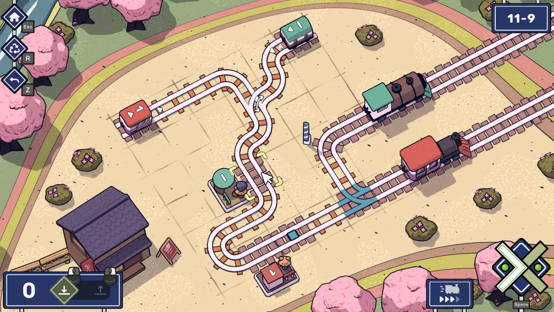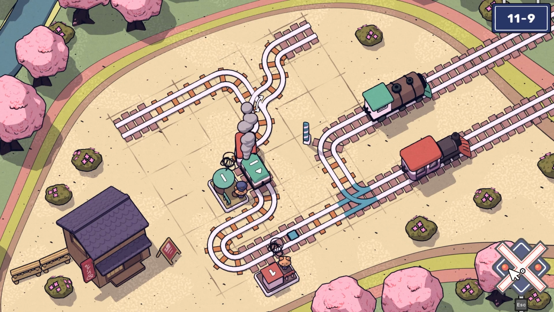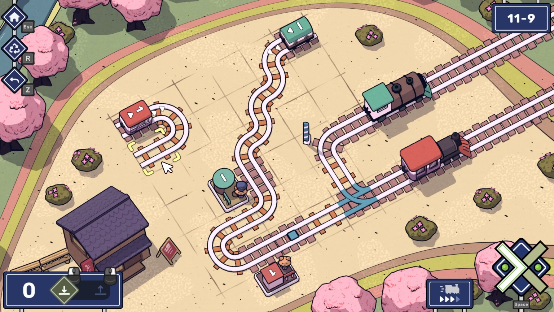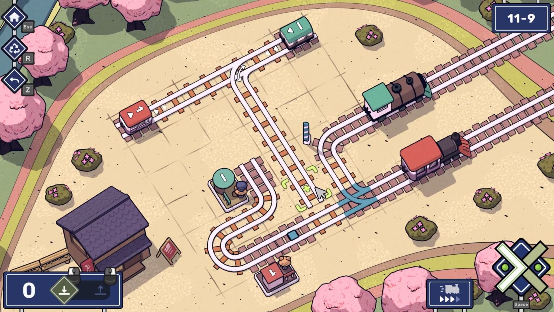I mean, that's a solution. It's just whether green has enough time to pick up their passenger before red crashes into the back of him. No, he doesn't. That would have been the best option. There's only just enough pieces to be able to do that.